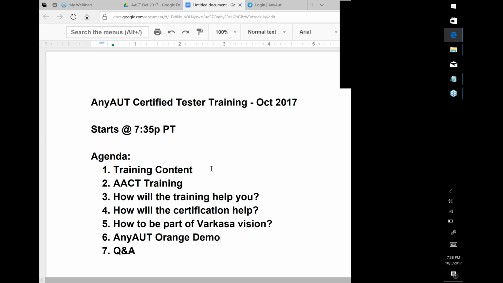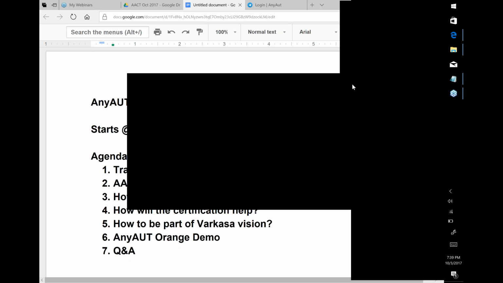It's not going to be easy for us to finish everything in one session, but I'll try and keep it within 3 sessions so that within this 4 to 5 hours, we know everything about what AnyAUT is and what you're going to do as part of it. I will, of course, pause in between to try and collect some poll questions and get your feedback as well on some of the important topics, so you can help me through it.